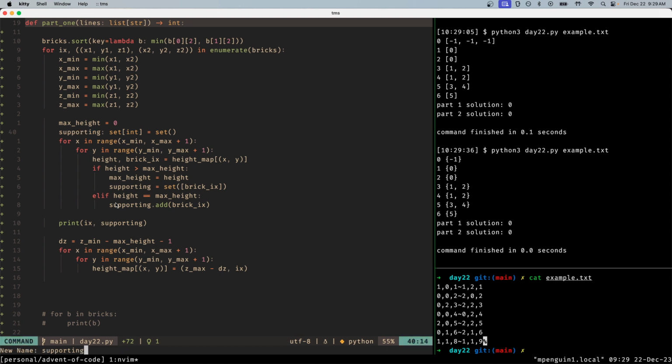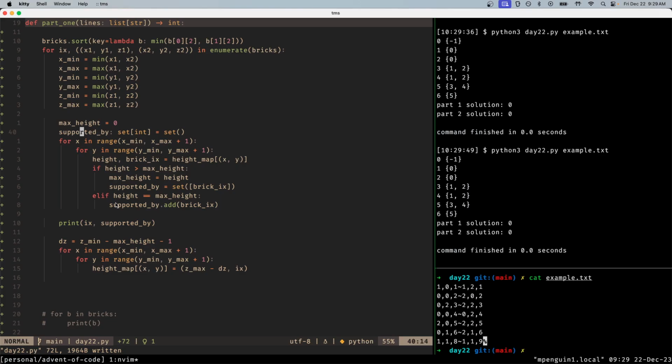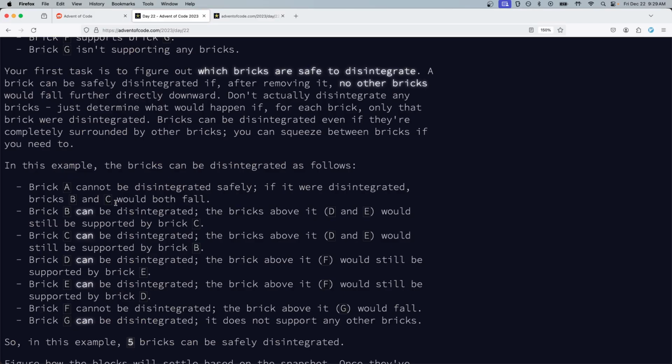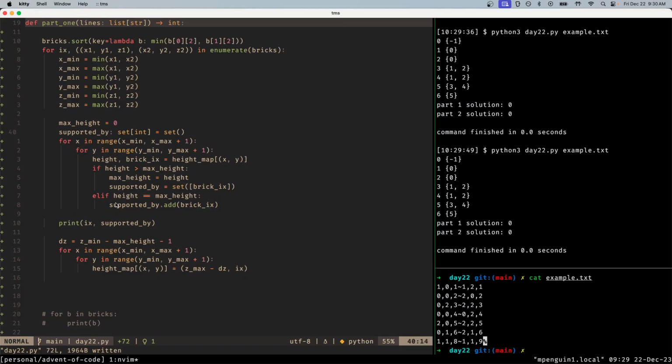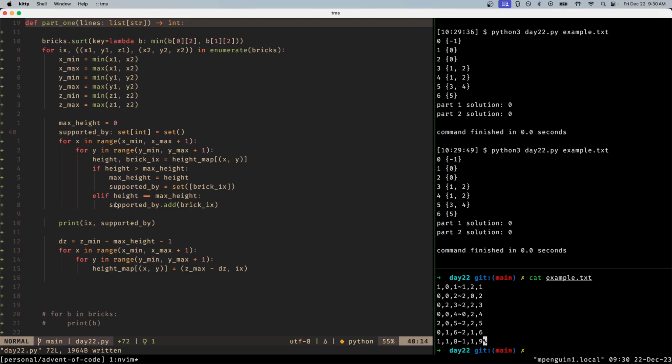And this is not supporting, but supported by. 3 is supported by 2 bricks, B and C. So A cannot be disintegrated because it's supported by 1 and 2, which are only supported by A.